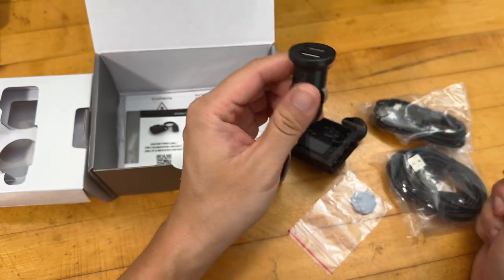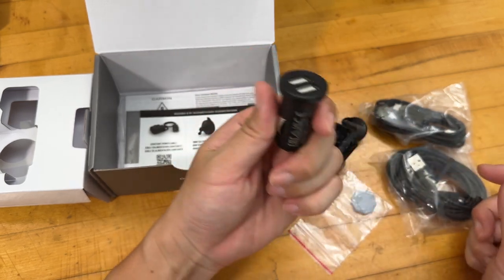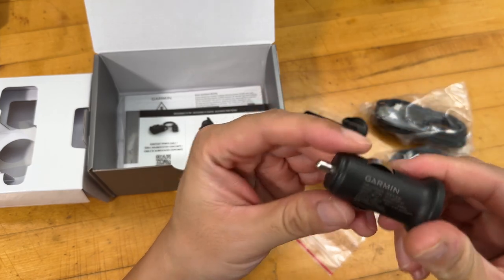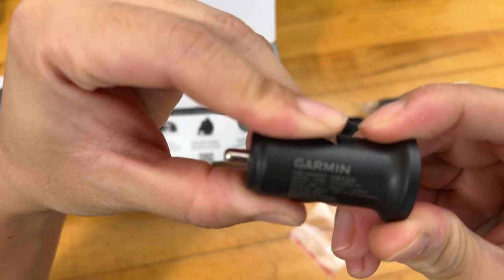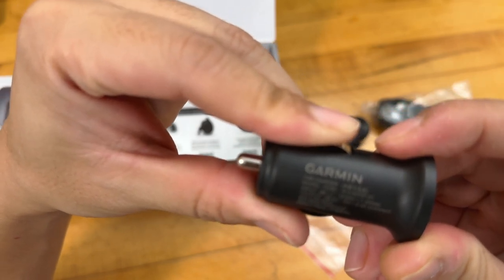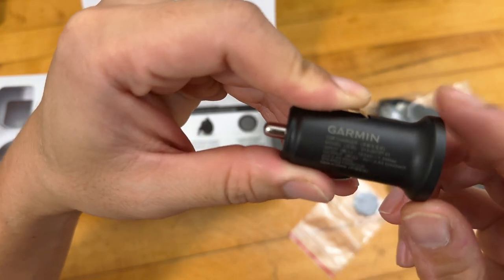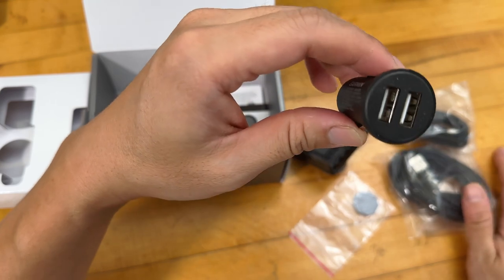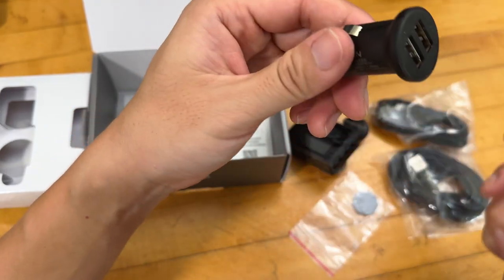If you plug this in, you can charge your phone and also use the dash cam at the same time. Or if you have a rear facing dash cam, you can probably plug both in the same spot. This one is rated at 1.3 amp max input, with a total output of 2.4 amps on each of those ports, so a total of 4.8 amps from this little adapter.